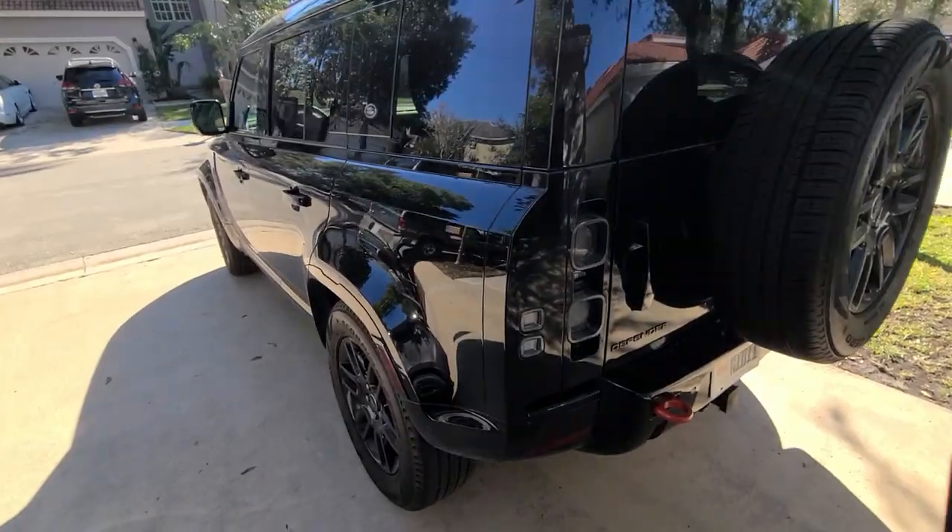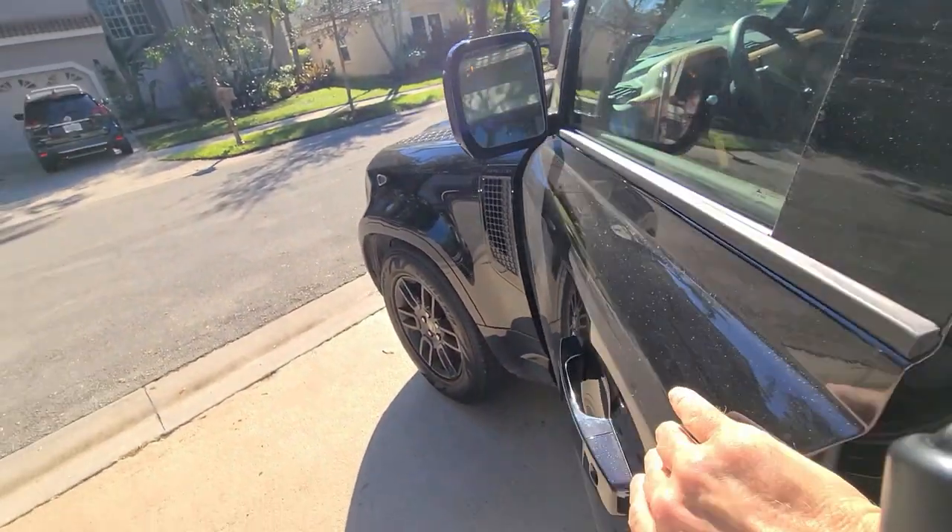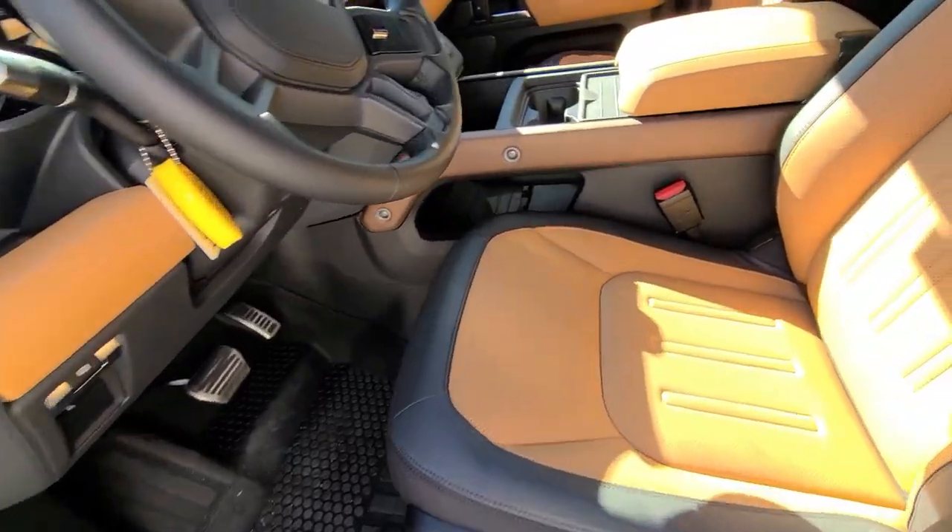And the ceramic Signature One to the interior. Right now I want to evaluate the situation with this truck. I'm going to take you outside — I have the truck parked under the sun so we can see what it is that we need. I already noticed the wheels are quite bad, so we're going to have to put the pressure washer to go under the fender wells and all that area, then wash it, put the clay block, polish the glass, and then bring it back inside and turn the AC on and polish away. So outside we go.